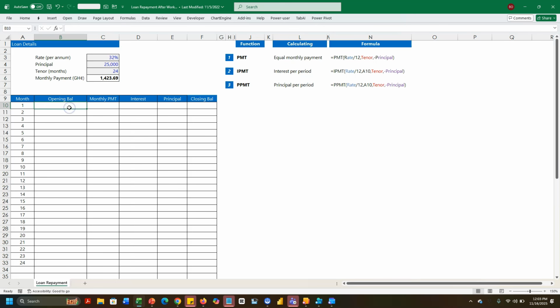So to complete the schedule, we are going to bring the opening balance, which is 25,000. I'll reference the monthly payment here, this one, which has been calculated, F4 to lock this. And for our interest, we are going to use IPMT. Okay, so IPMT is the interest that has accrued for the first period. Our rate is going to be divided by 12 for monthly compounding. The period we are in, which is PER, is this. Okay, so I'm going to select this cell here. The number of periods is 24, right?